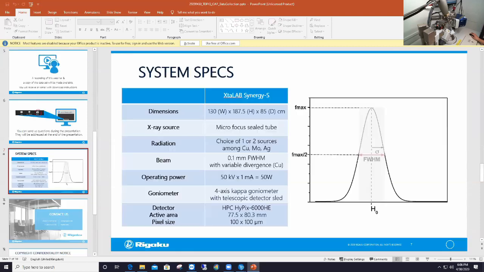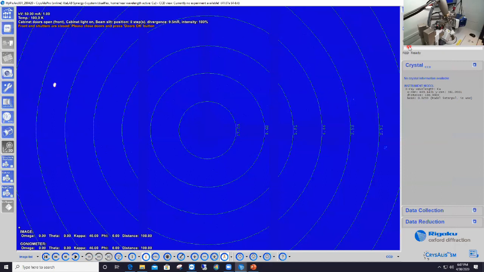I'm going now to minimize that window and jump right into CrysAlisPro. So what I like to do before I even look at my crystals is actually come to the machine and look in CrysAlisPro as to whether the radiation that is currently set up on the system is the one I want to use. So currently we are using copper on the system. And indeed, this is the radiation that we want to use today. And I also like to take a look as to whether my cryo system is at the temperature that I want to use to analyze my crystal.